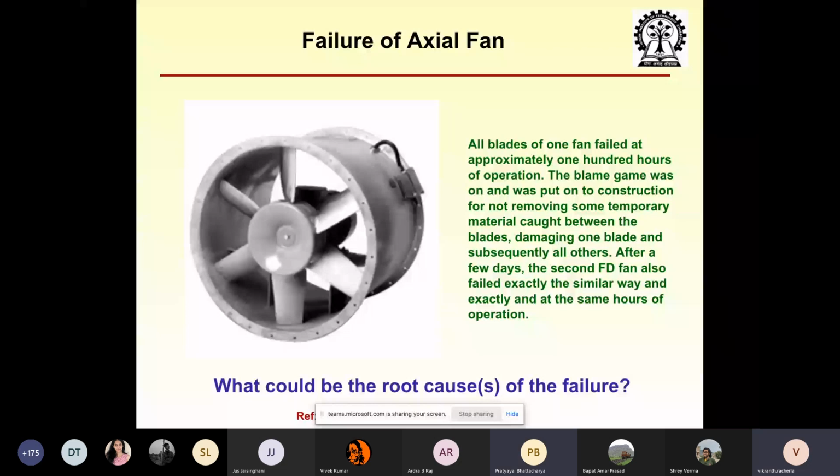Damping. Change some diameter or some dimension. You can't add damping. You can't do any major design changes. It will take a lot of time. Reduce the speed of the fan. But that's it. Just move the frequency of operation away from the speed at which you are having this.